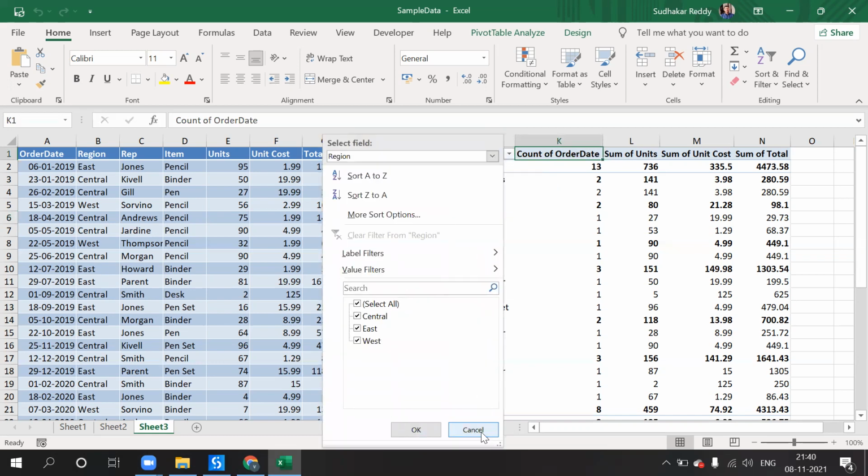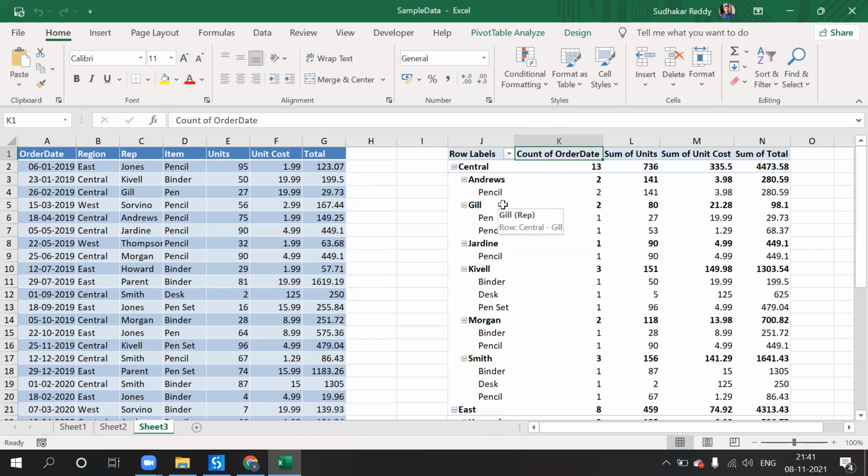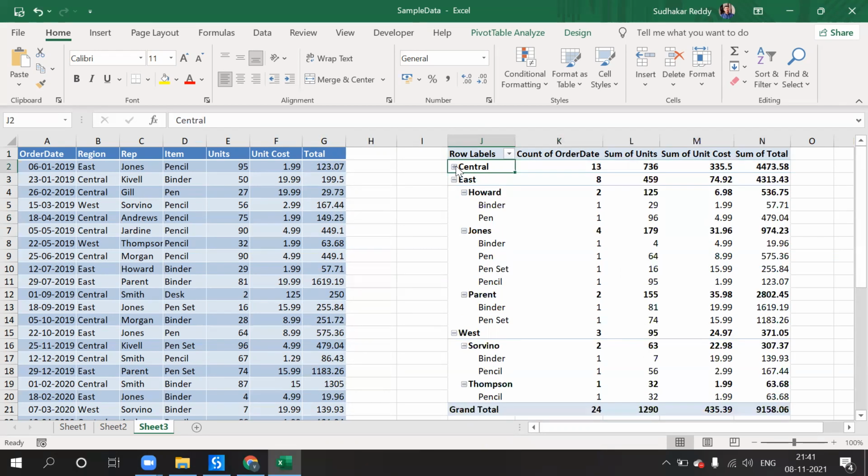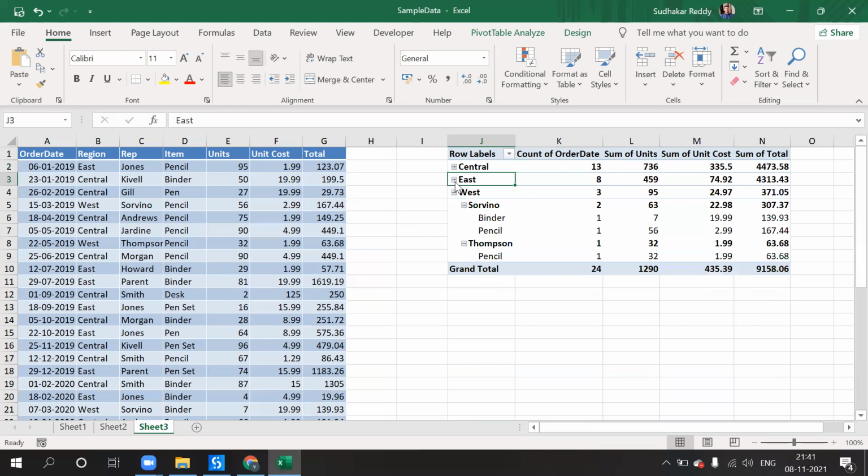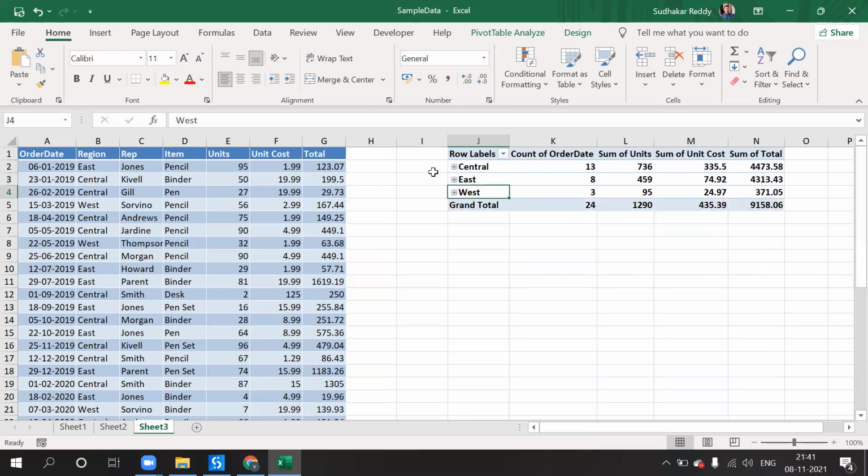Here it summarizes the data under this order date. When you go for the central region, I will explain this. This is the central region, east and west. See, it is categorized by east, central and west.